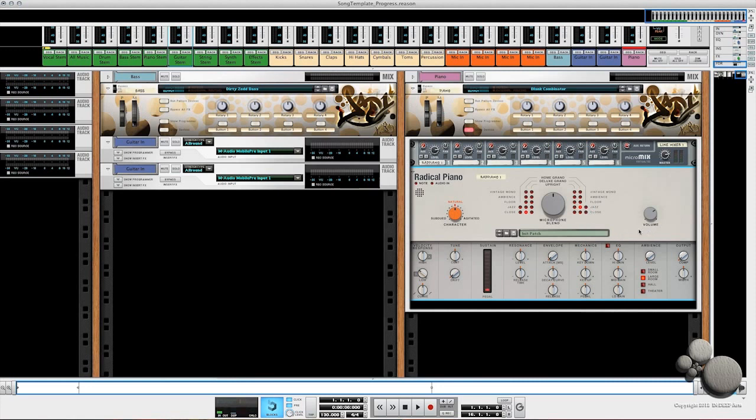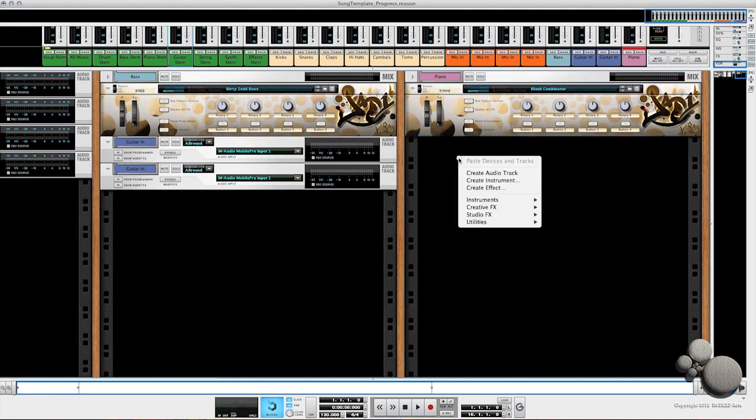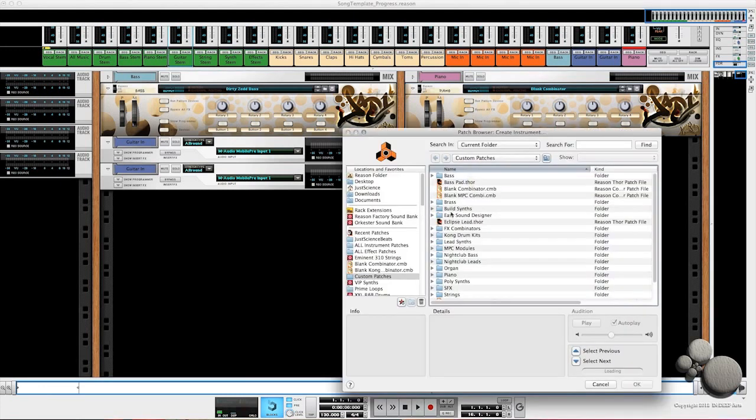It's well worth the $100, but if you don't have that $100 to spend, you don't need it. Just use the NNXT, which has some really good piano sounds, or maybe you have a favorite patch that you like to use. Again, this is going to change per track, but we're trying to pre-build as much stuff as we can. So every time we open up a new song, it's going to be real seamless, and we'll get right into the creating. Right below this piano, I want to create instrument.